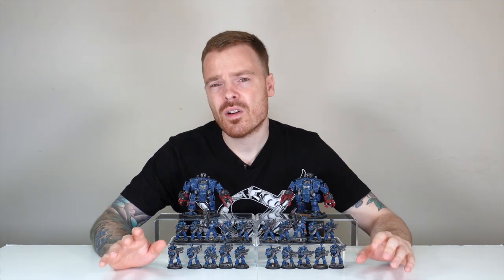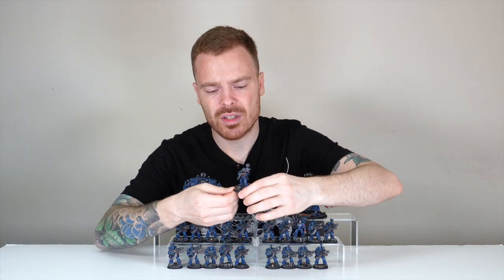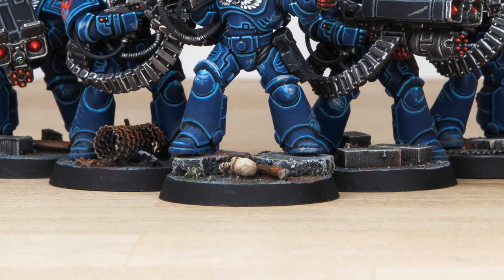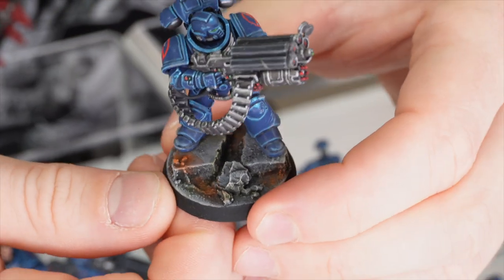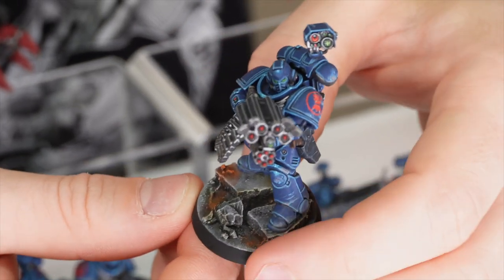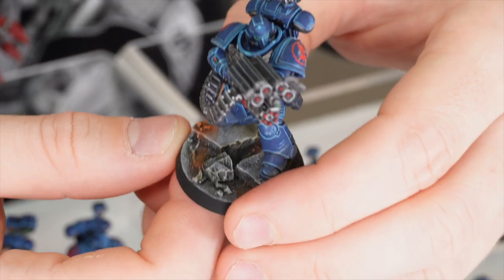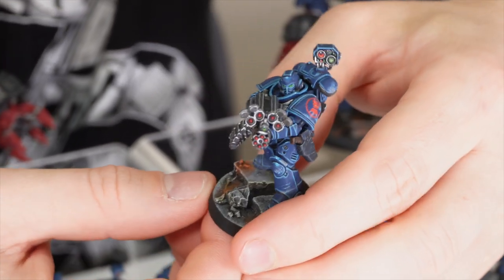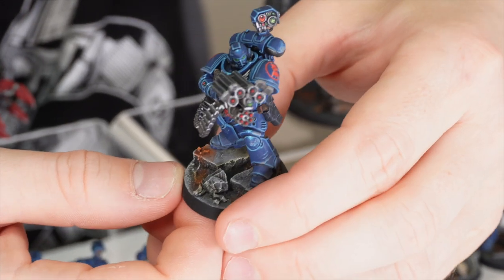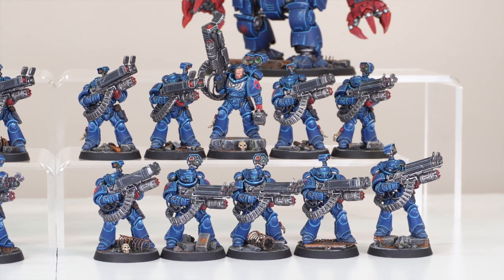We've done a really cool urban environment to sort of destroyed battleground feel on these models. As you can see on this Desolation Marine, we've got large chunks of ferrocrete or concrete with some rusty, orangey-brown tones on the base. This is so those colours contrast the rich royal blue of the Crimson Fist armour and really add interest to those bases. I love a neutral-toned grey urban environment — I think it adds a lot of interest to more vibrant models.